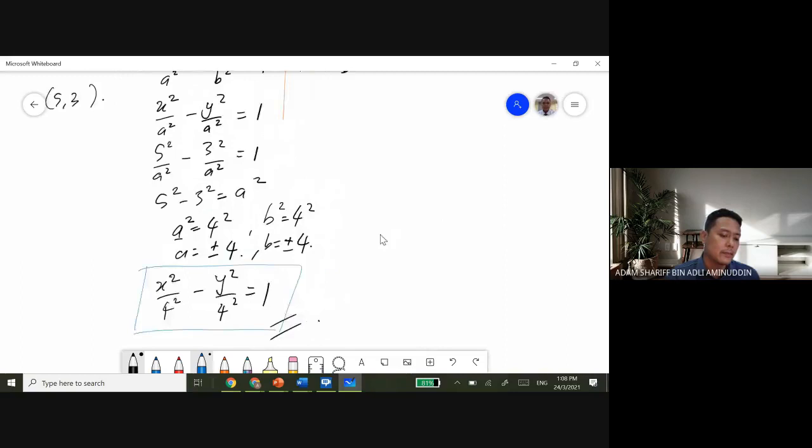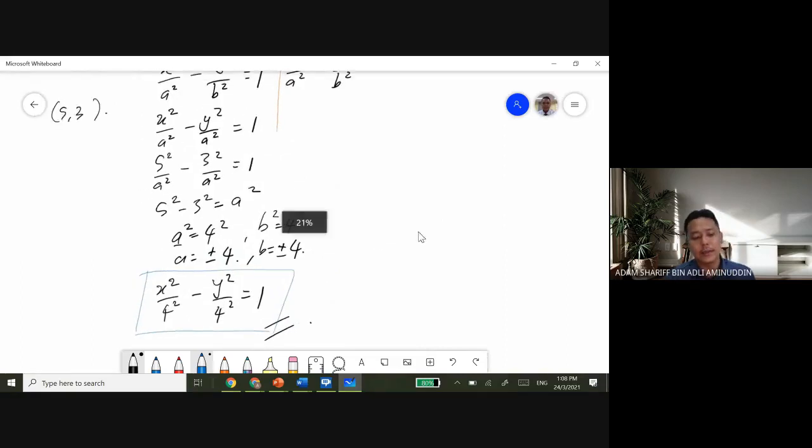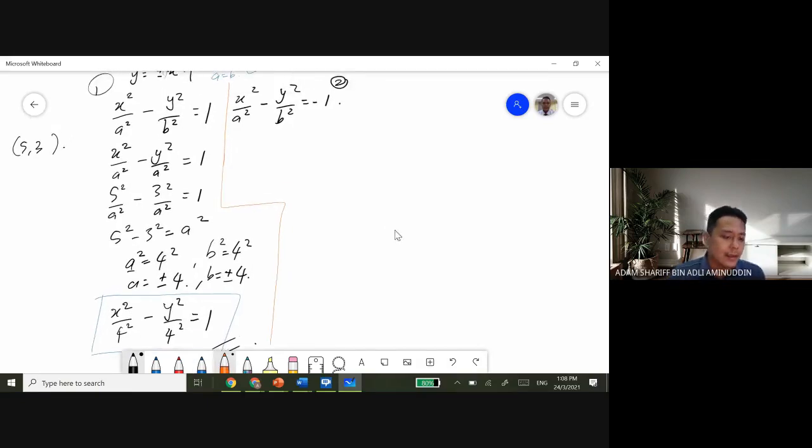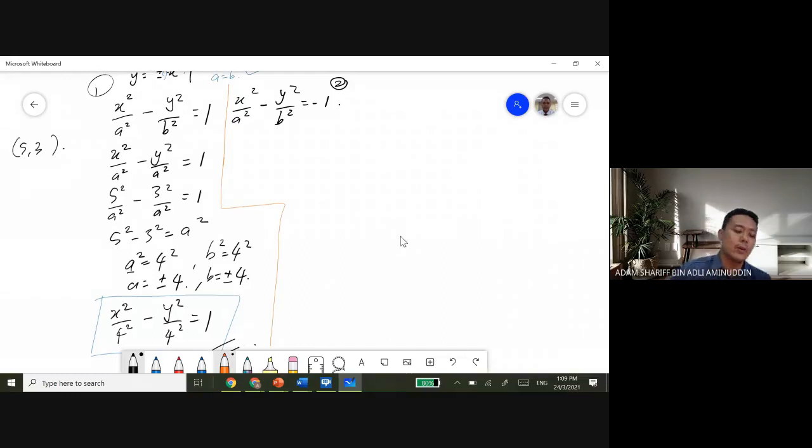Okay, ni soalan yang baik, terus terang saya kata sangat baik. What I don't test yet, if it is equivalent to negative 1, boleh tak dapat? Okay, cuba saya tak buat lagi ni. Semalam saya tak cuba. Saya dah plot yang ni kalau ni, tapi dia tak pass through 5, 3. Dia pass through 3, 5. So let's take a little bit sekejap saja. Cuba kita main dengan idea ni.